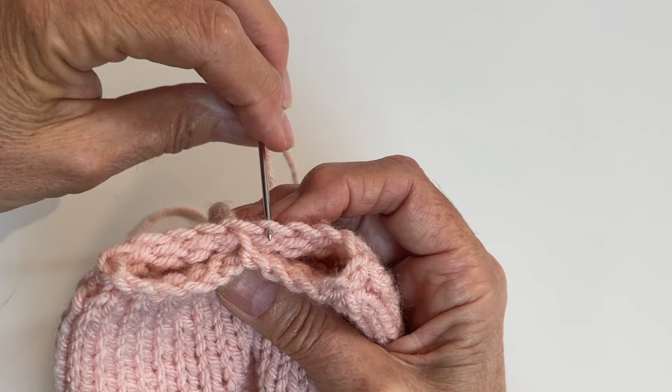All right, so join these ones together again, and the same thing, going into the back of the stitch. Okay, so going into the back of the stitch and then over to the next one and then across to the other side into the back. Again, if you need to use your fingers to come in here, find where the back of that stitch is, by all means. And then I'll probably just do one more.